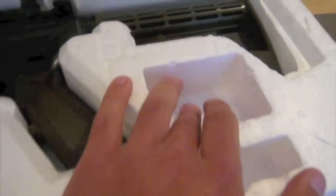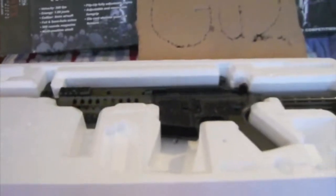I left the magazine out. The battery would go here. Came with a sweet cleaning rod that was nice, convenient. Had that place for the rag. This is where the speed loader is, but that's only if you get the low cap. Mine's a high cap, so you just pour it in. No need for a speed loader. I forgot what came over here. I really don't know. Could have been anything. Yeah, I forgot. It's probably for the BBs they give you. So yeah, that's it. I'm going to show you how it works in the field now.